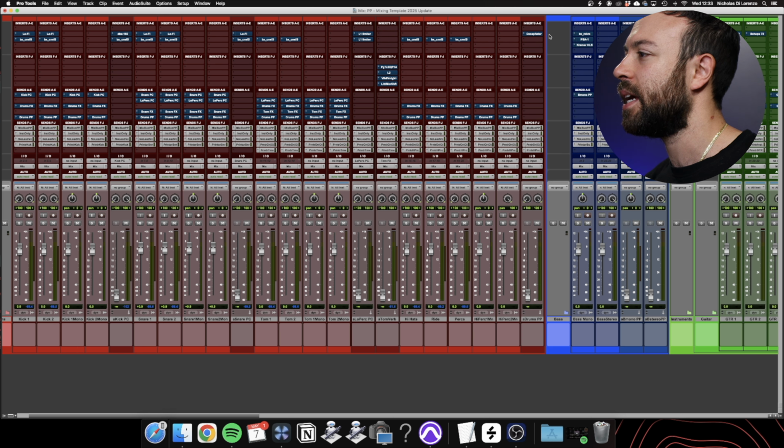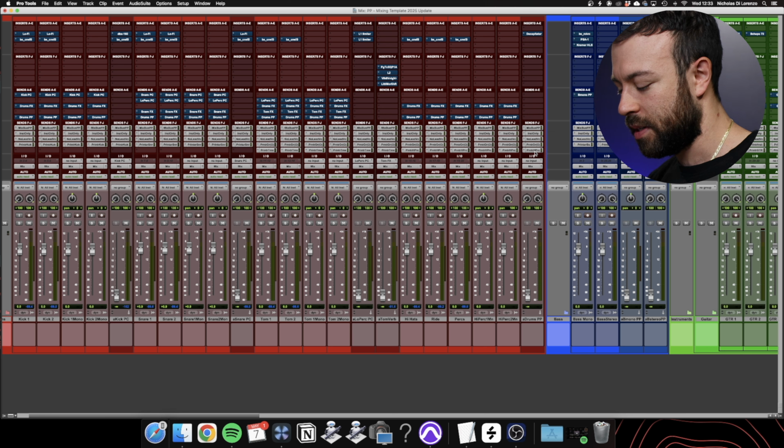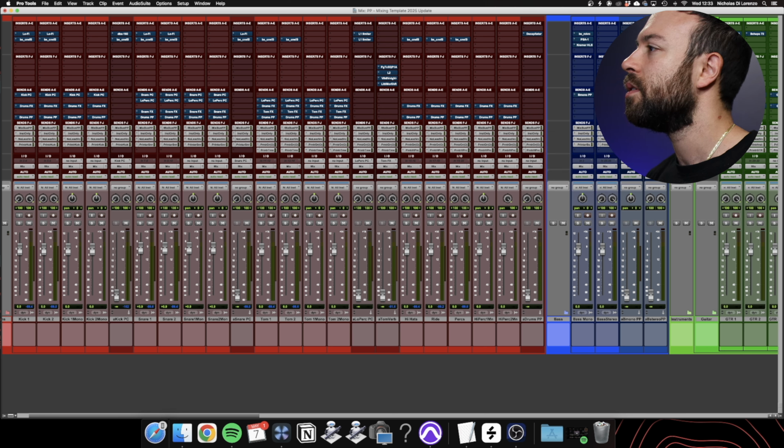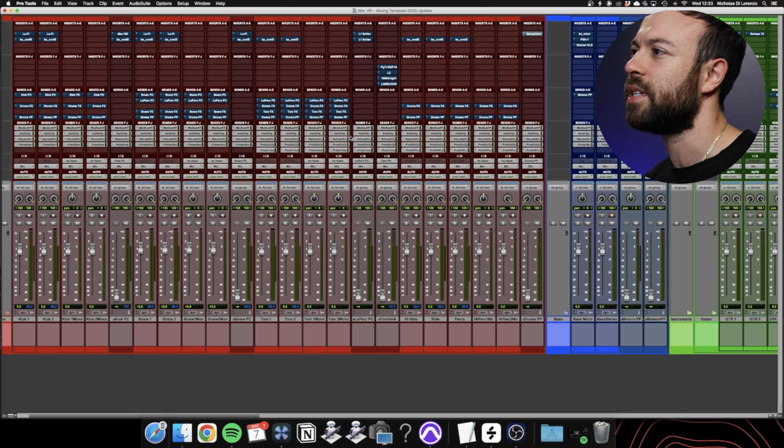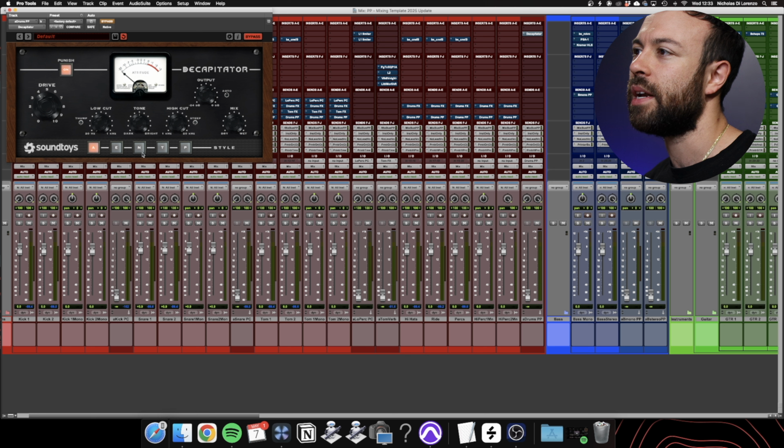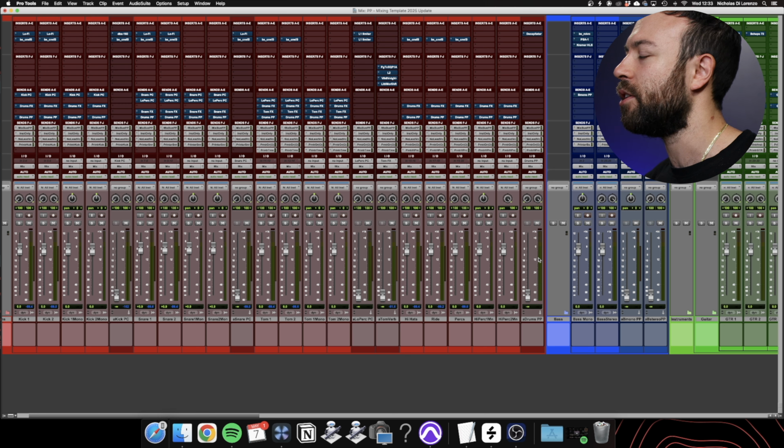Decapitator, I'm going to keep on the drums parallel, but something that always happens is in sessions, I always have to set that IO because it's not set up in the template. So basically the drums parallel is just a crush on the Decapitator. So I'm going to put that in N mode because that's typically what I use. We're going to keep you, so you'll go from F to J.